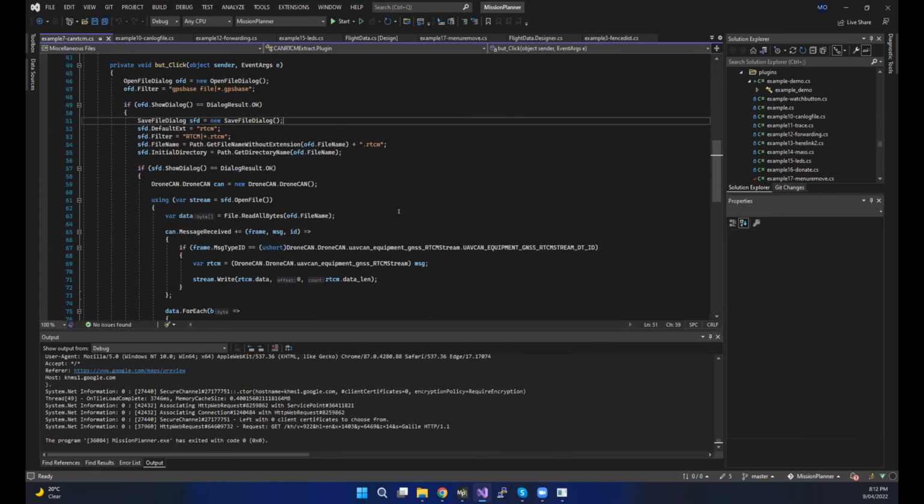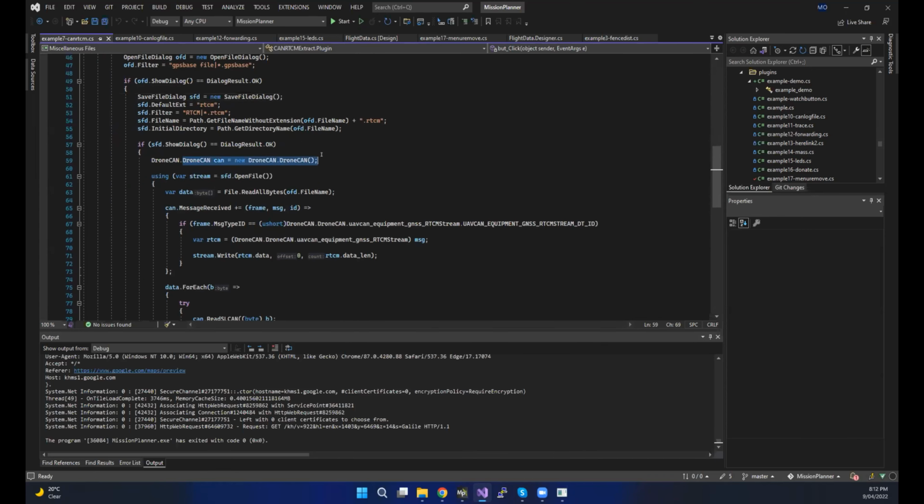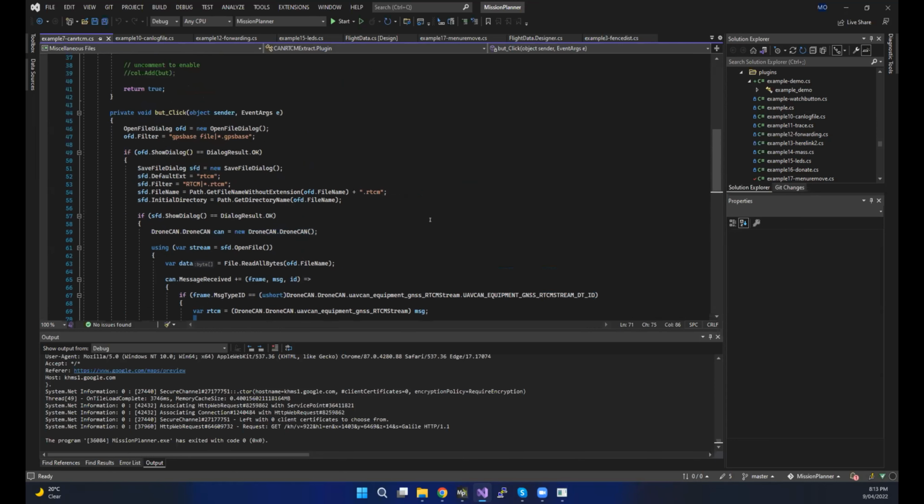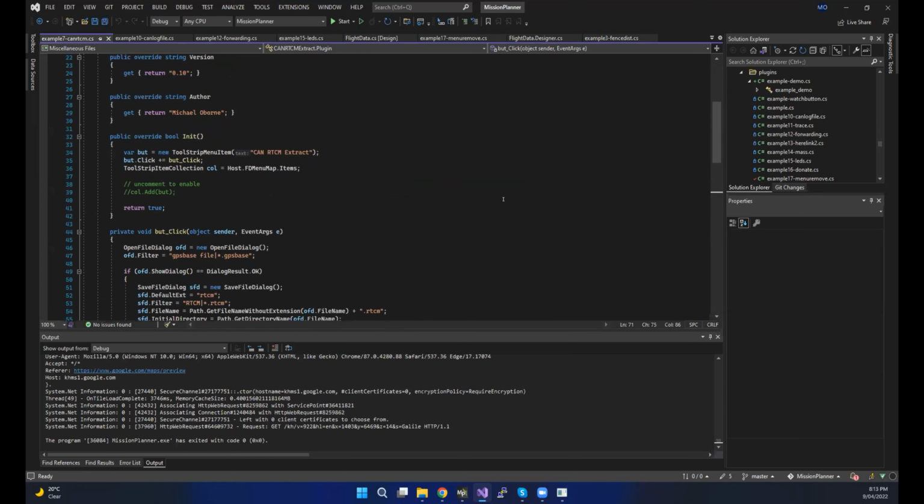This is opening the file, processing CAN packets, and then looking for a specific message, which is the UAVCAN equipment GNSS RTCM stream, and then just saving that raw data to a file. So just a quick way of processing that file.